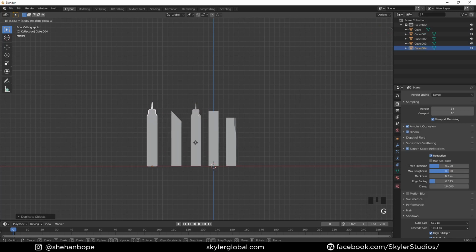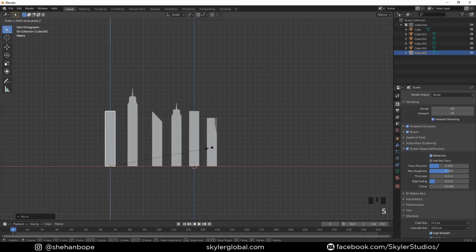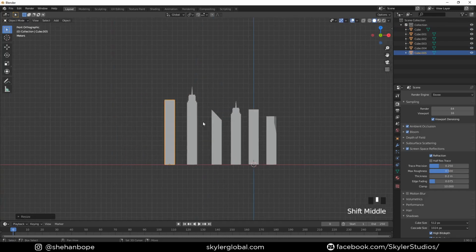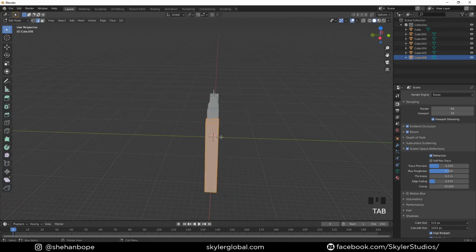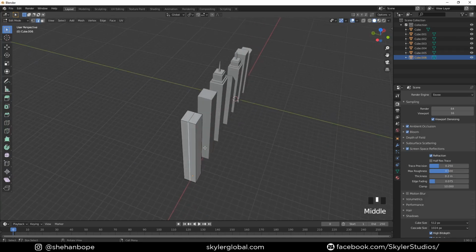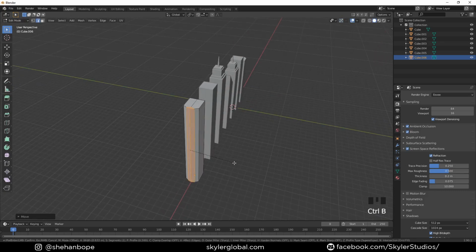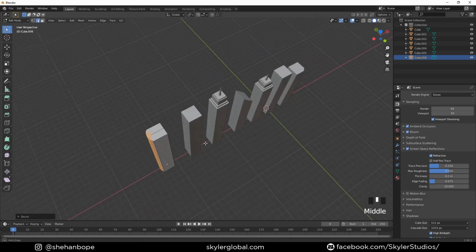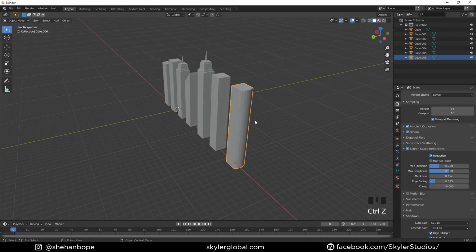And again I'm going to duplicate this building, and this one I'm going to make a little bit taller than everything else. Duplicate this and make that a little bit taller as well. And duplicate, tab in edit mode, add a few loop cuts in the middle and take to the front, Control B bevel, and with the mouse wheel add a few edges and you have a curved edge.